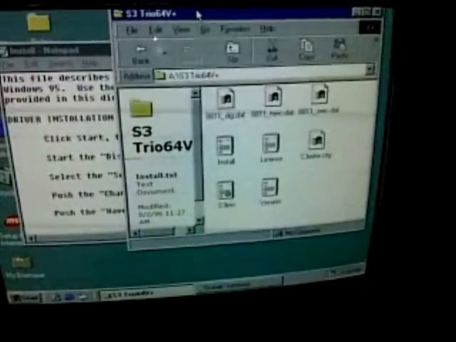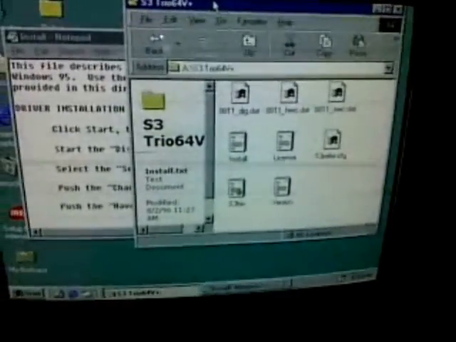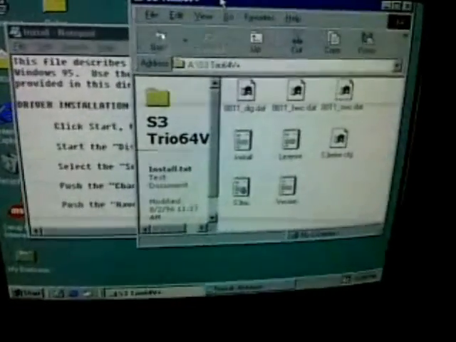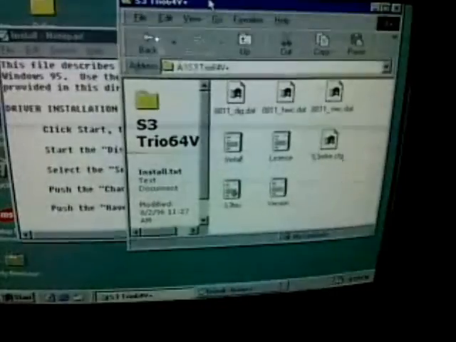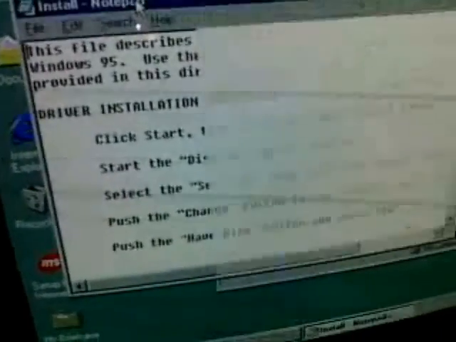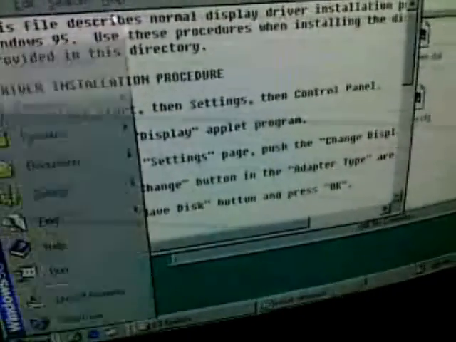All right, I've been having some trouble with my Packard Bell, model 820, and this is cell phone video. Kind of interesting how it goes. I'm running Windows 98 right now. Maritime Man, you told me I need S3 Trio 64V plus drivers, and I have those right here. I'm gonna try installing them right here.